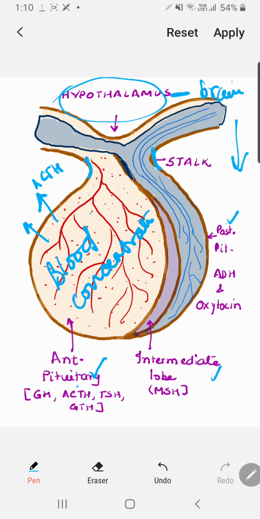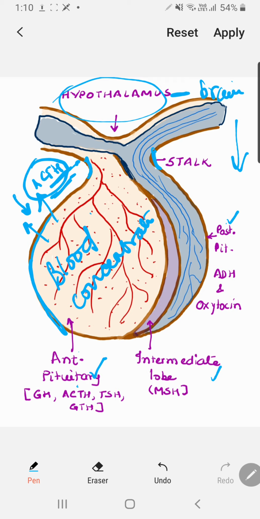But when this ACTH will be released, when this lobe would be sensing that in the blood ACTH is going down. So when something is finishing, at that time only you need it. When something is already in higher concentrations in blood, you will not be needing them more. So at that time, anterior pituitary will not be releasing the hormones, right? These hormones are released only when they are needed. They are low in blood concentration.